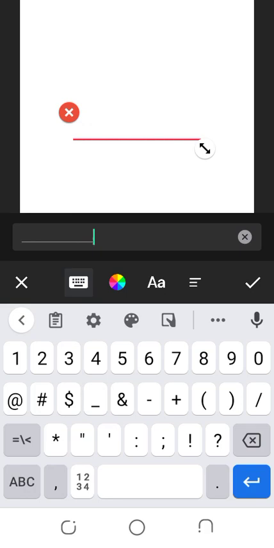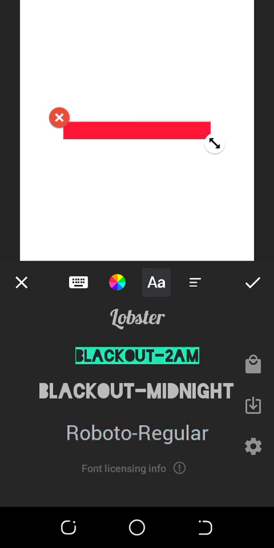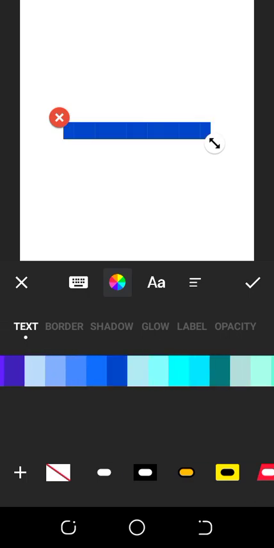Then I will come to this capital letter A and small letter A. If you have watched the other video, you will know how you get your shape. So you click on this blackout. I've told you, if you are looking for a square or rectangle, you click on blackout. Okay, so now you come back. I'll be using blue color instead of red color, so I'll come to this color palette and then I'll be choosing my blue color.